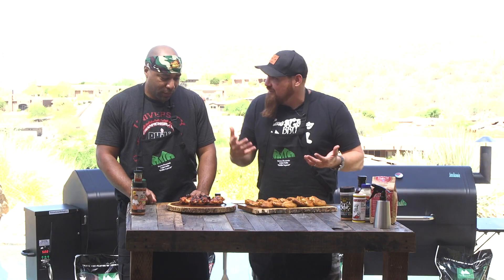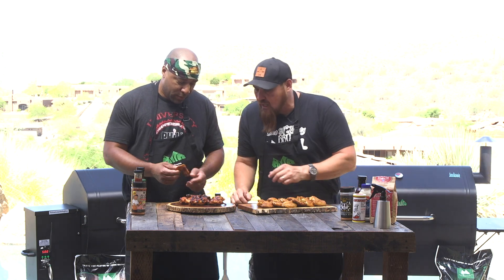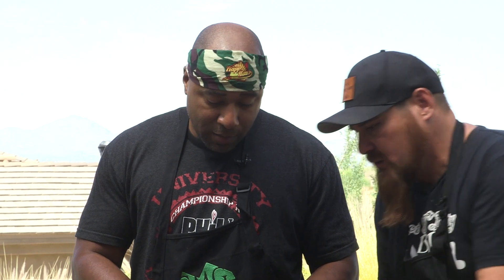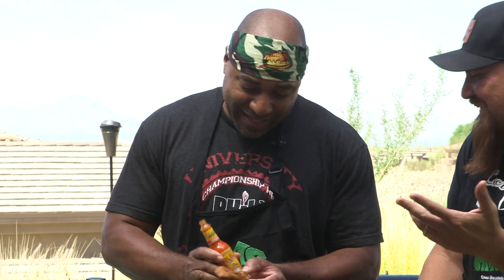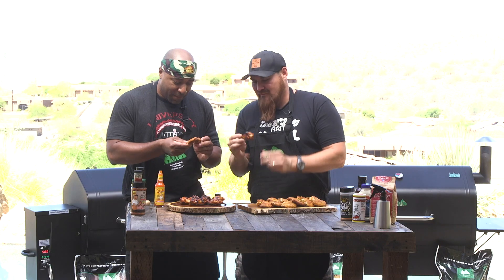We already got these cooked up. The last thing we've got to do is a taste test. Let's try one of these fried wings. The only thing missing with this fried chicken is some hot sauce, brother. Your boy comes prepared — you have your own hot sauce? You know he's always got his hot sauce. I got a couple prepared. That looks good, though. Now we're set. The Green Mountain Grill does it every time. Love you, brother.